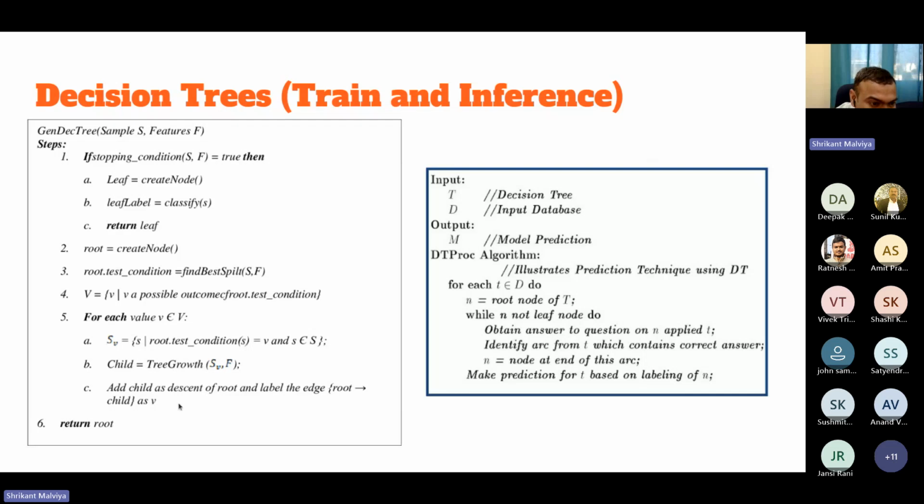This way the whole decision tree will be formed based on the given data, and during inference time we use the decision tree to do the prediction and find the actual class for the given testing data. So it looks complex, but actually it is very easy, and it relies on certain methods like finding the best feature. There are some criteria which have to be understood for generating the decision tree for the given problem.